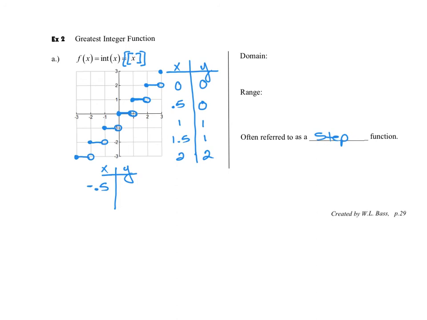And we're going to do some transformations with this as well. Our domain, we can see that all real numbers are acceptable, negative infinity to positive infinity. Our range, we're going to write in set notation in a slightly different way. We're going to say y such that y is any integer, because we only get integer values when we're working with the greatest integer function. And that's all I have on our library of functions, and then we'll start working with some examples.